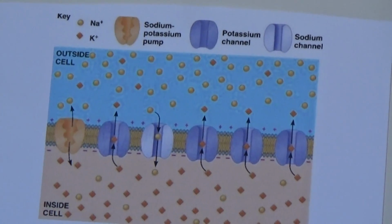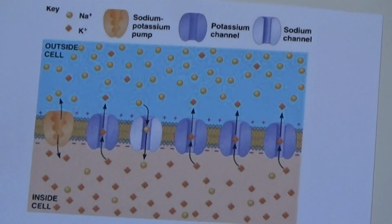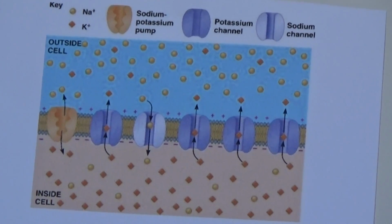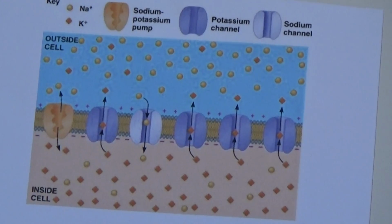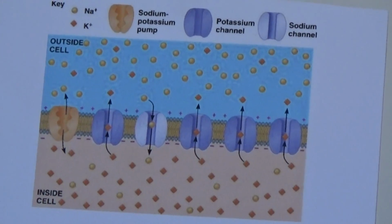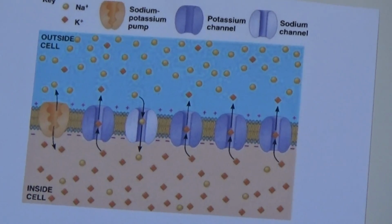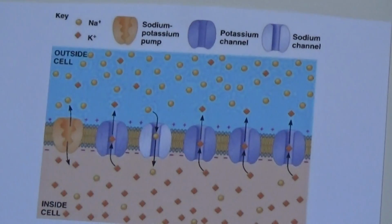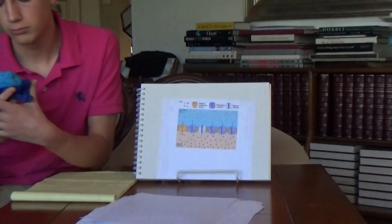So, when it holds it open, it depolarizes the cell membrane, the nerve can't fire, that results in paralysis. Now, the cardiotoxic effects of this batrachotoxin, it almost selectively attacks the heart, so the victim actually first dies of heart failure or cardiac arrest. So, yeah, not good animals to eat or anything, but he's so cute.